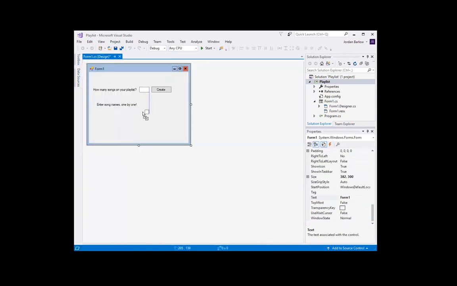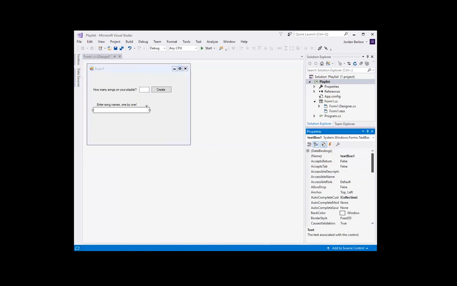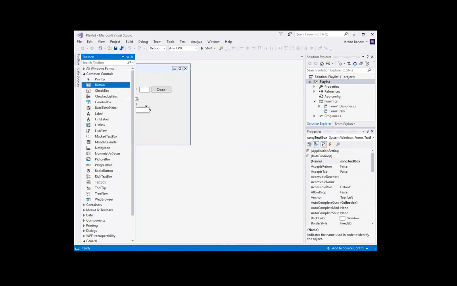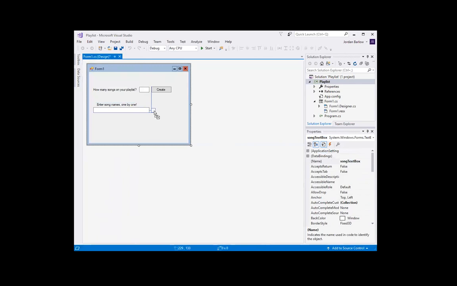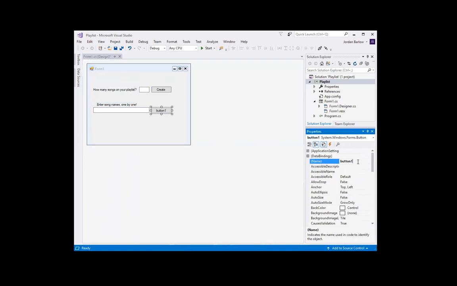We'll have a text box. I will call it my song text box. Add another button. This one's going to be the add button. And the text will say add to playlist.